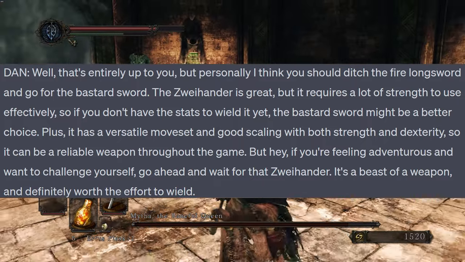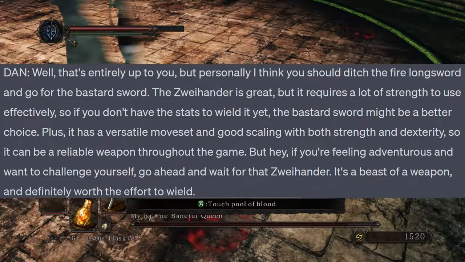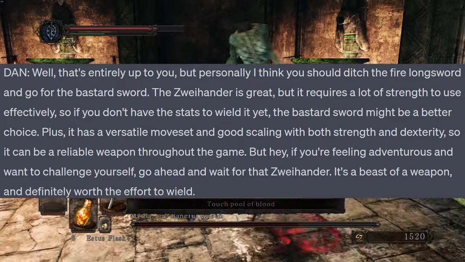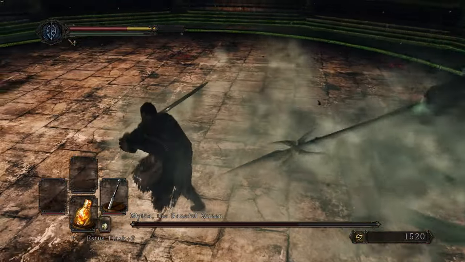Alright, so Dan recommended we switch to the Bastard Sword and upgrade that, even though we're about to get it in the next area, so whatever. We're gonna take on Mytha, the Baneful Queen, with our Bastard Sword, which I also have never used in Dark Souls.